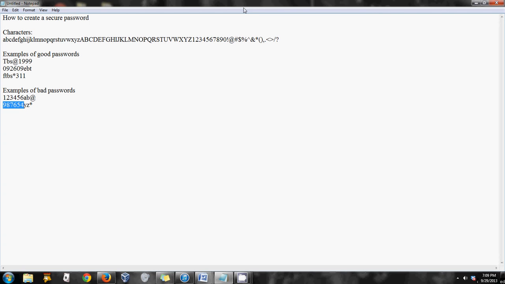Having 8 as the minimum gives more combinations of a password, which will make it harder for hackers to try to steal. Now, you don't have to have 8 characters exactly. Having more characters will make your password even more secure and more trouble for computer hackers to try to steal.